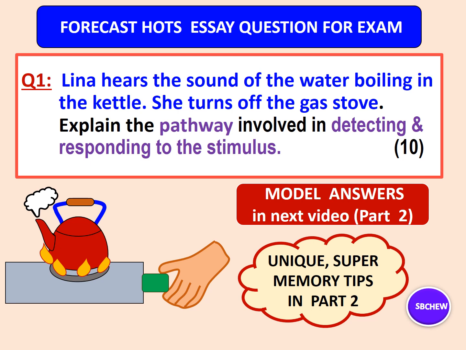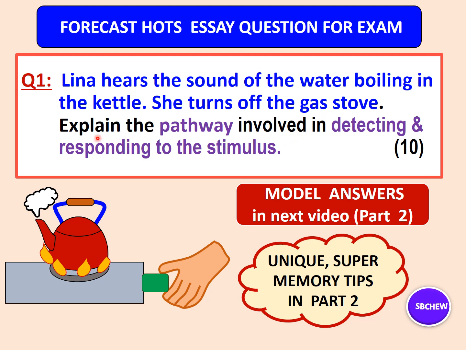Here is a forecast HOTS essay question for SPM or for your term exams or even for other types of exams. Something similar to this may come out and we need to know how to answer this question. So I'm going to teach you the technique of answering this type of question. It's very easy. Once you learn it, you will know how to do it. So here goes. Lena hears the sound of the water boiling in the kettle. She turns off the gas stove. Explain the pathway involved in detecting and responding to the stimulus. 10 marks. So read through the question a few times.